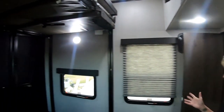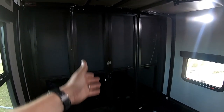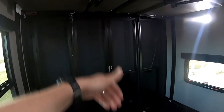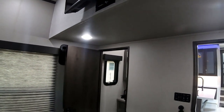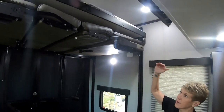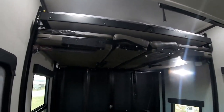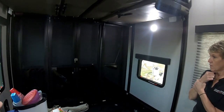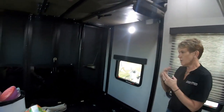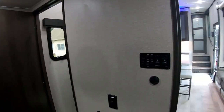I really like the kitchen area — definitely a lot of counter space. Coming into the toy hauler, this is an 11-foot garage with three-season doors and three windows, so you get a lot of light. Put the deck down and you can use it as a deck. The glass doors have inserts that can go top or bottom, fully glassed if needed — Lippert three-season doors. Back here is the 11-foot garage with the Happy Jack bunk system that comes down so you can sleep four people out here. It comes with a table strapped up top, benches that fold down, and a table insert.